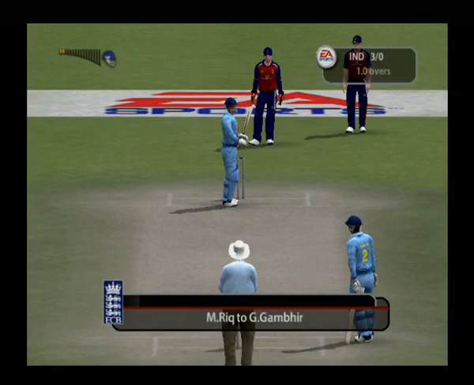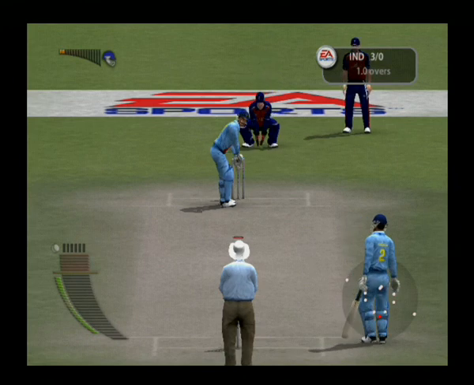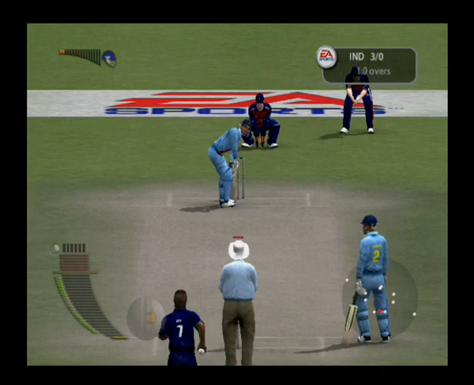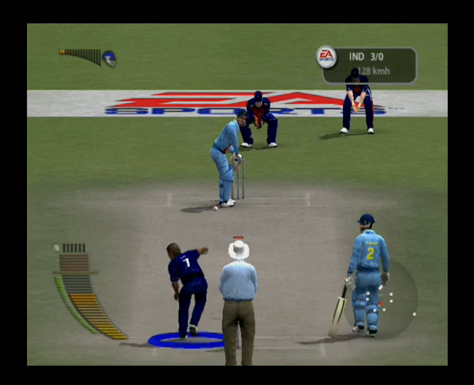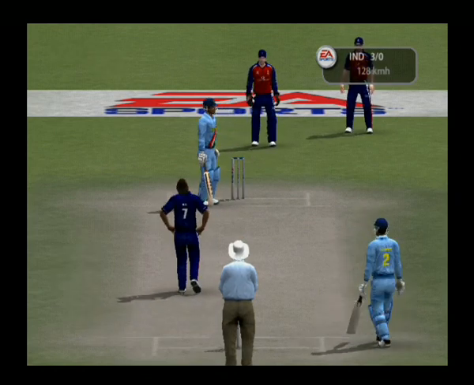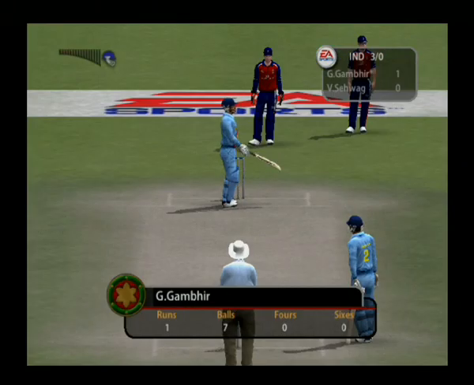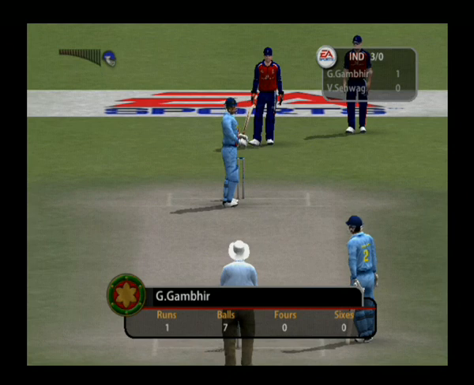Gambia is now on strike. Excellent bowling by Abrahams. Gambia waiting at the striker's end.